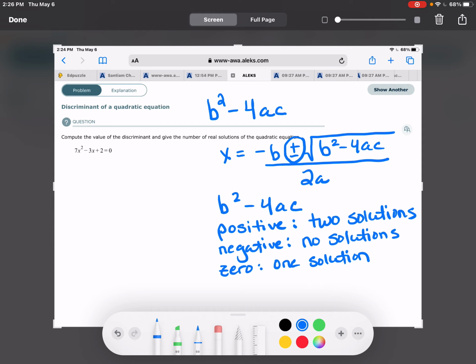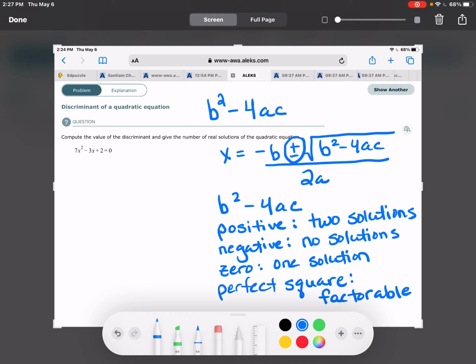There's one other thing that could happen here. If it is a really nice number, a perfect square, that means you're not going to get an irrational number. You're not going to have to round a decimal. And it means you could factor your equation. It means that it was nicely factorable into binomials. And that might be an easier way to get your solutions than to go ahead and finish the quadratic formula.